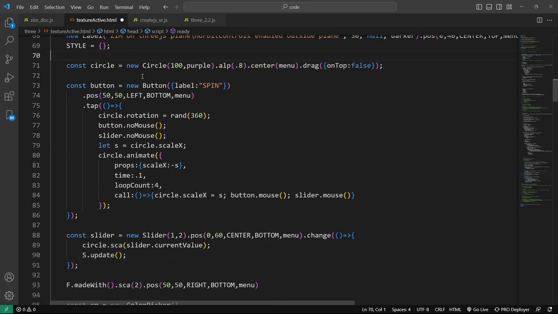But anyway, that's fine. That was an older example before we added the color picker, where we were just pressing on the circle. Every time we pressed it, we wanted the next color from a series, and it was that easy. So here we've got a button with a label of spin. Note that the first two parameters of a button are the width and the height. And so rather than go null, null using the defaults there, or auto, auto, we went just right to the label with the spin. That is a bit of a curse, and I don't know if we'll ever fix that.